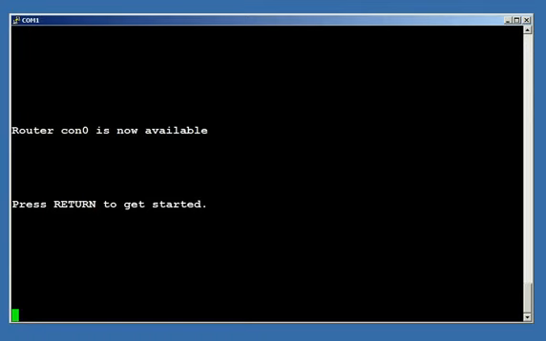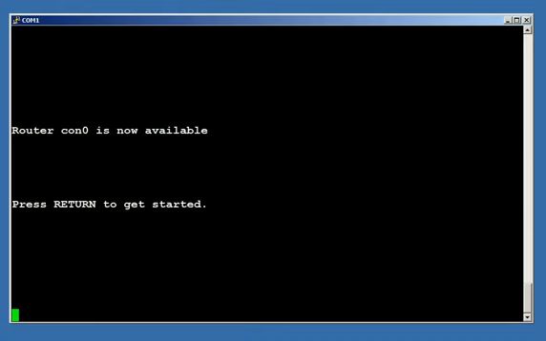Today I'm going to give you a quick walkthrough on enabling SSH on a Cisco router or switch. When I get a new piece of Cisco equipment, one of the first things that I do is get it set up to a point where I can remotely connect to it. That way I don't have to work from the console cable while I'm trying to set it up. I don't like to be physically near the equipment. It's noisy and obnoxious, so I try and get the equipment in the server room and me in another office somewhere. Then I can remote in and do the rest of my configuration.